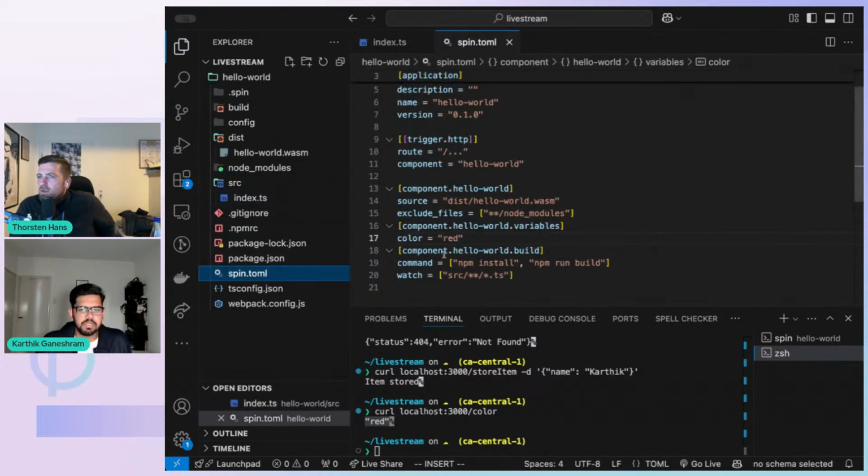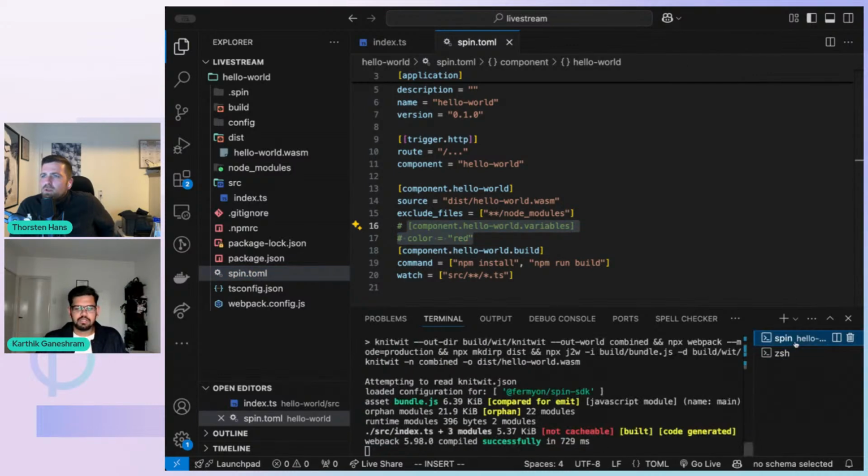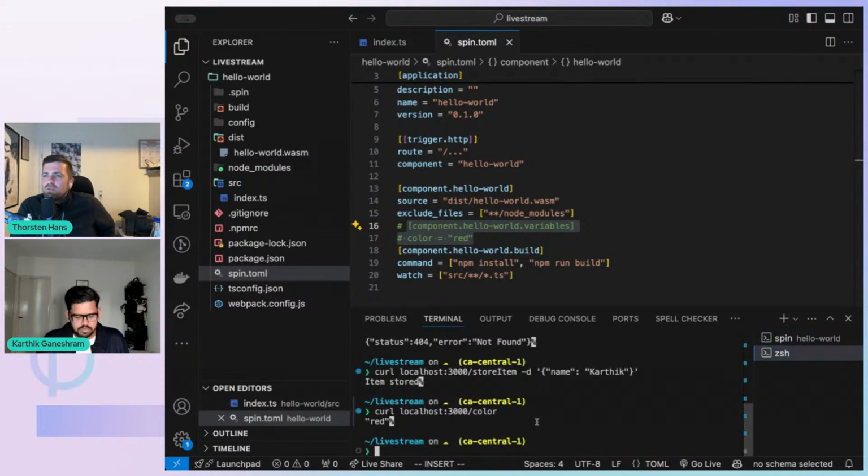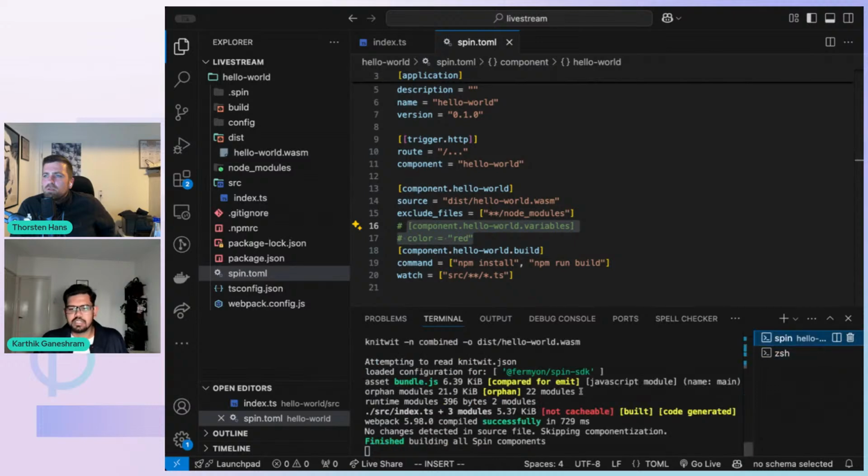So we can go into our spin.toml and just comment this part. Maybe you can set it to an empty string. It shouldn't matter per se. Is it ready? Let's see. No, it's not ready yet.